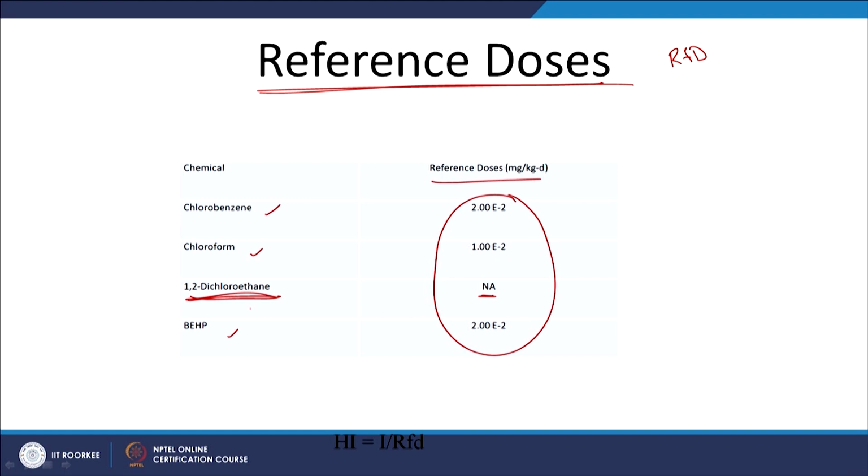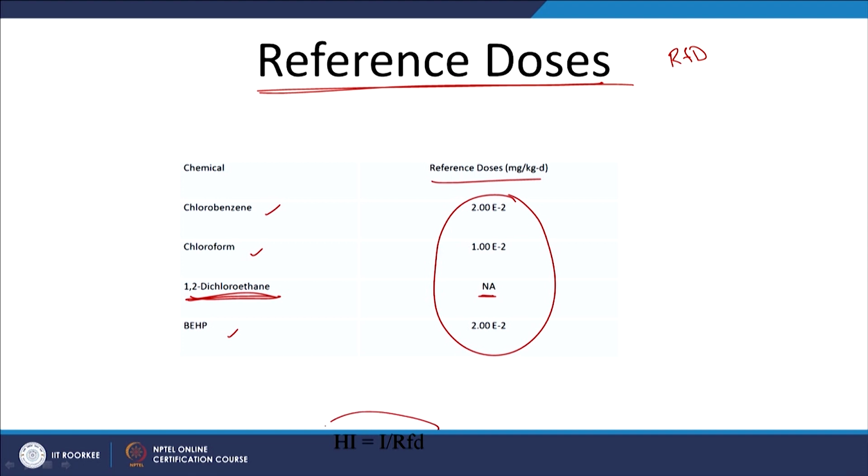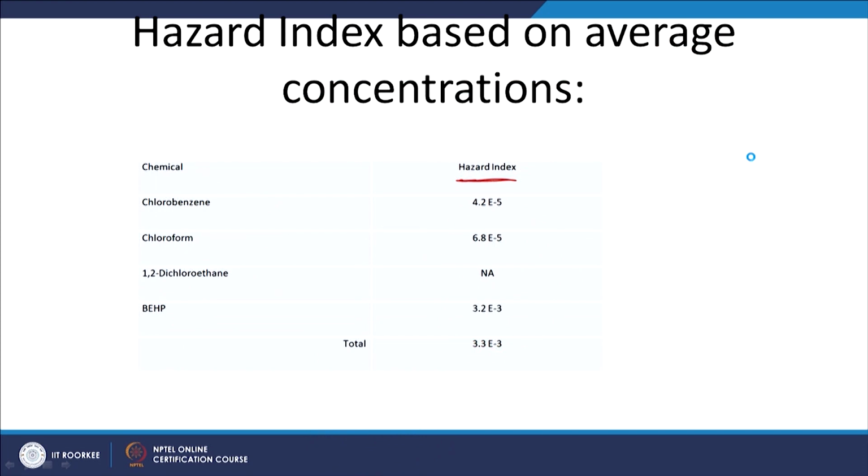Again, keep in mind that a particular compound can have both toxic effects or non-carcinogenic effects and also carcinogenic effects, and that is why we have some such data here. And then I end up calculating the hazard index. How do I calculate the hazard index? As I have it here, hazard index is equal to intake divided by reference dose, and the intake again is for non-carcinogens. So, calculating that, I have the hazard index for the different compounds.